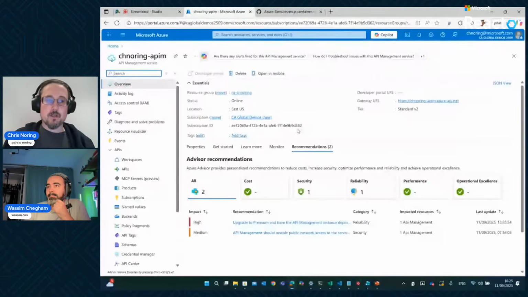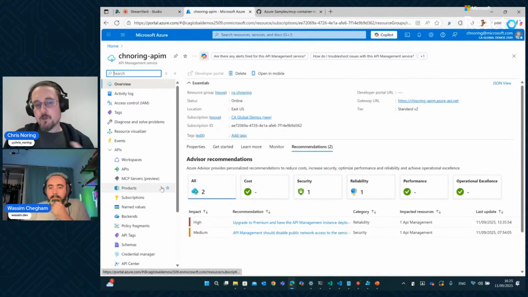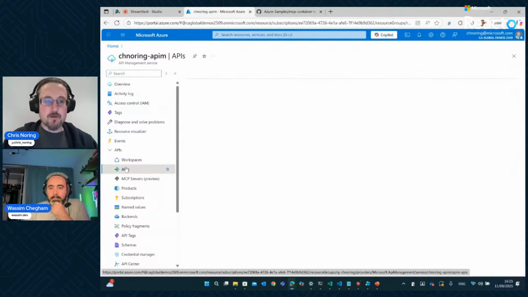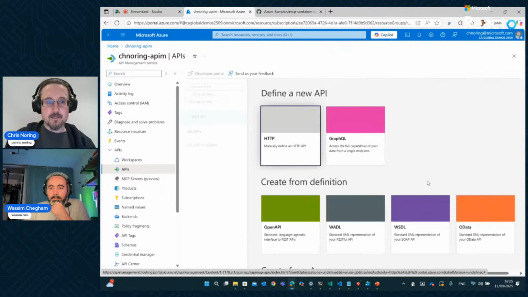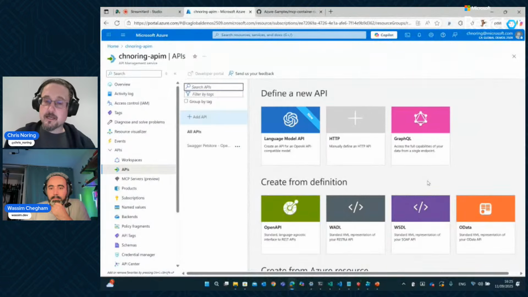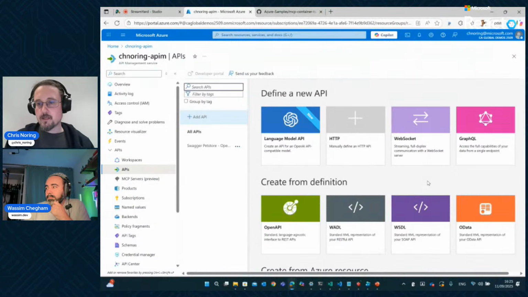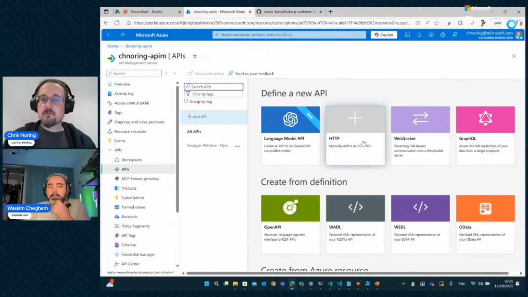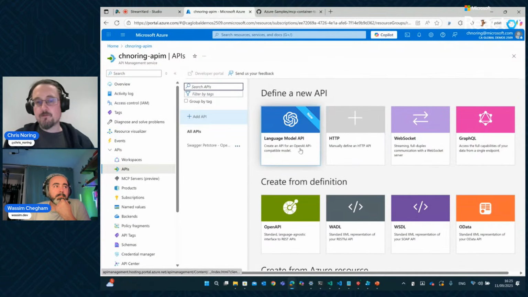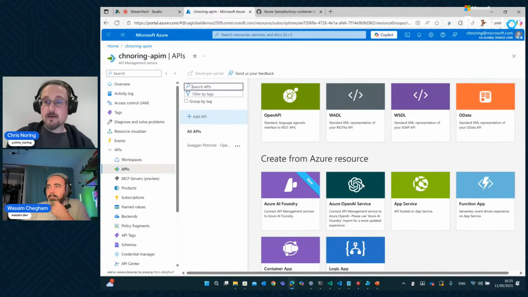Right, so here in Azure Portal, I have Azure API Management. I've created an instance in there. If you've used that before as you deploy to Azure, you know that you have a set of APIs in here. And those APIs can come from many different places. You can create them from GraphQL, from a WebSocket, from an HTTP endpoint, or maybe from an Azure AI Foundry deployment. So you see, we have all these guides for bringing in APIs to make sure that Azure API Management acts as a reverse proxy on top of that.